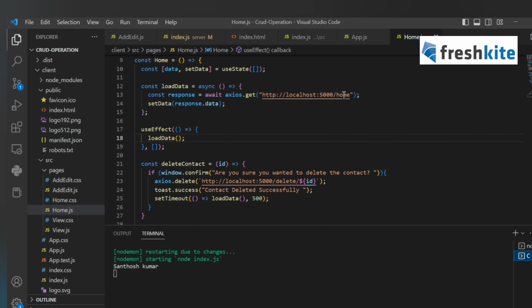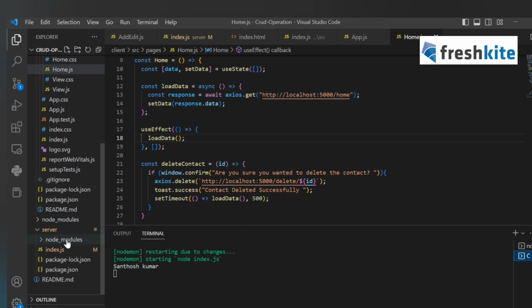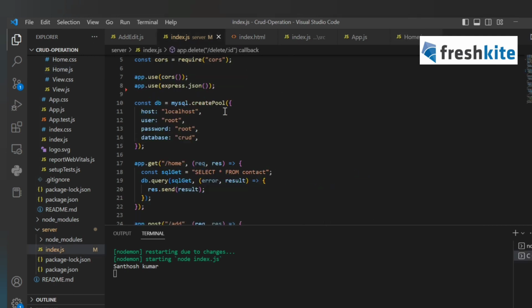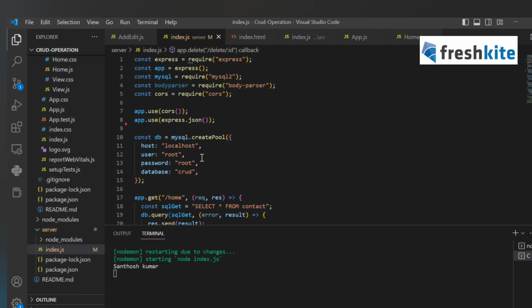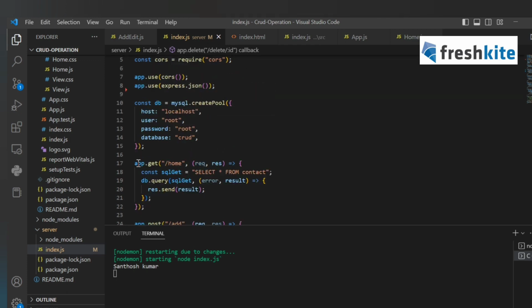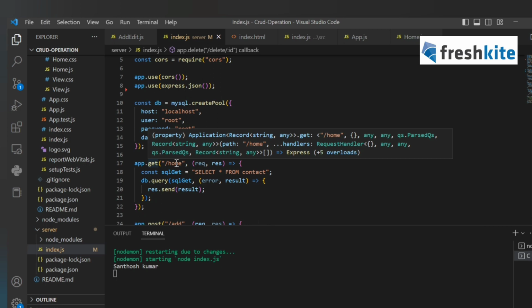So when the HTTP request goes here, let's come to the backend server part. Here is index.js, the server part. This is Node, and in the backend we use Express, right? So we require Express, and then we use app.get for /home.